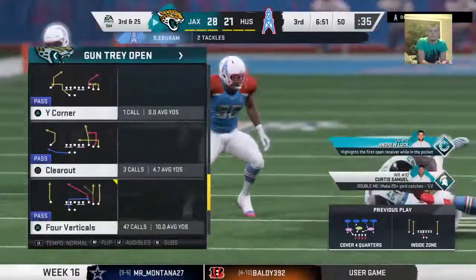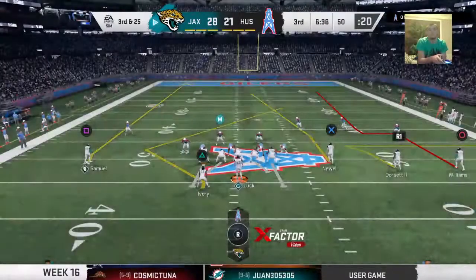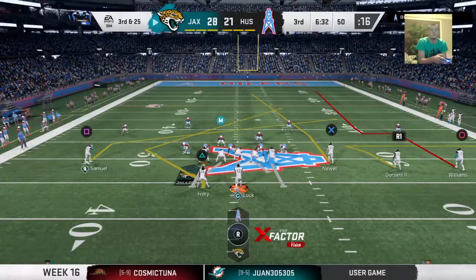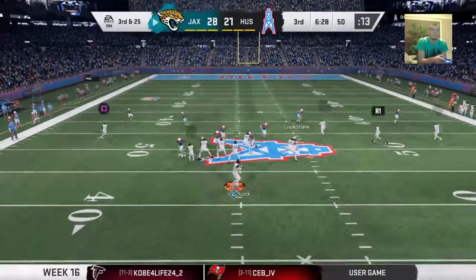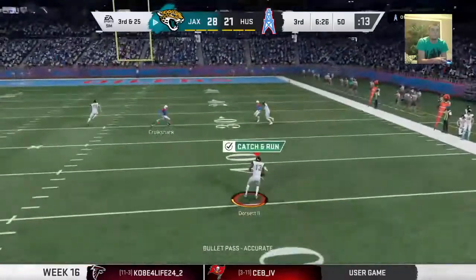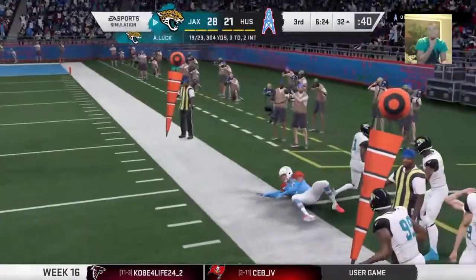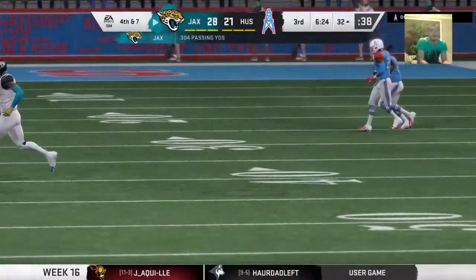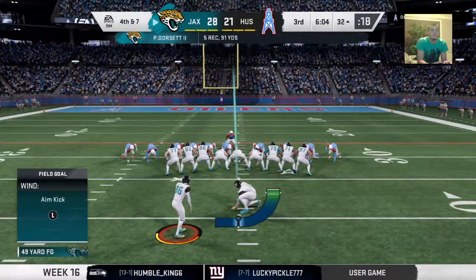Taken down at midfield, losing yardage. It'll be a loss of a yard, and they're going to face an uphill battle here on 3rd and long. From the 50, it's long. Complete to Dorsett. A big pickup, 18. I love when he blitzes me. Fucking love it. And with that last play, he's now up over that 300-yard mark.